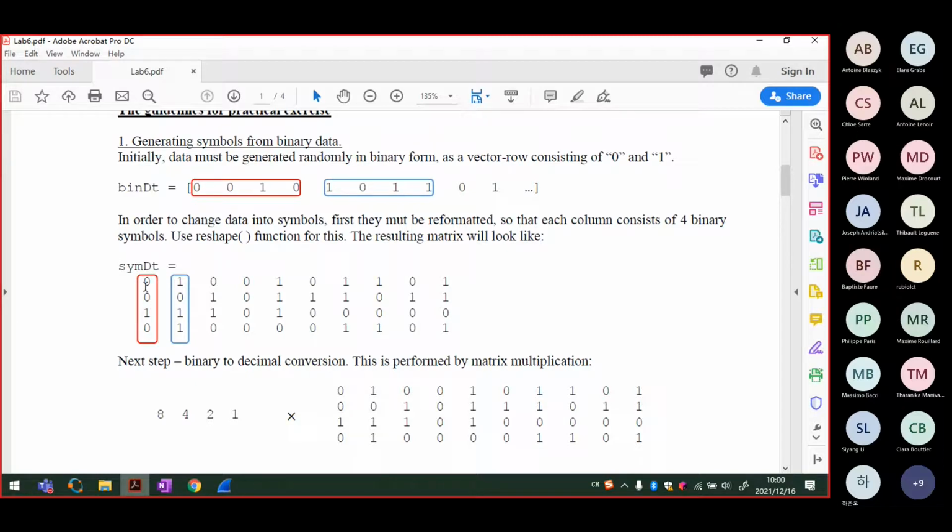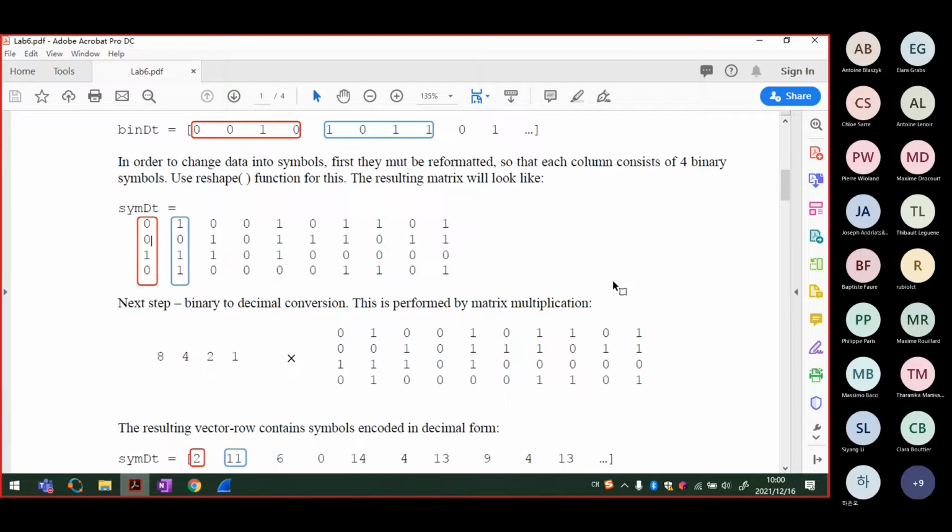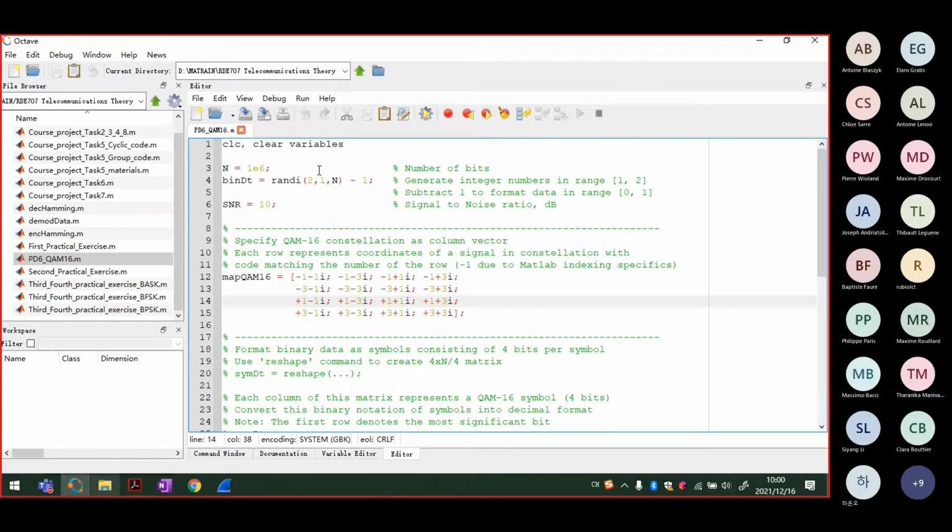So the data matrix rows will be 4, and the columns will be the total number of binary data divided by 4.